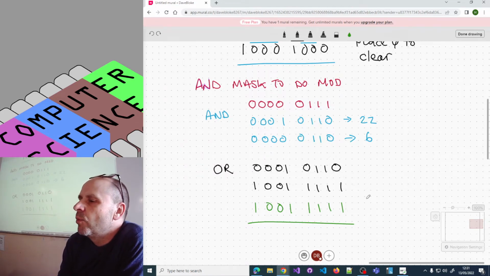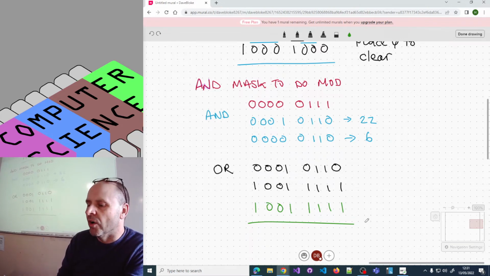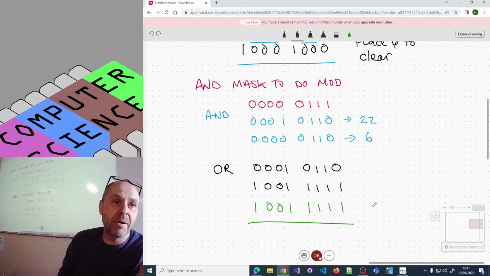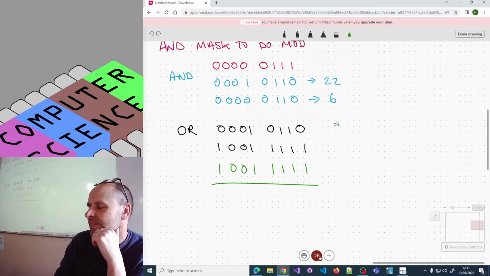Right, so with an OR, wherever we set a 1 in one of the patterns of bits, we would guarantee ourselves a 1, no matter what was there previously in the other one. So what this is used for is setting. So it's called a SetMask.